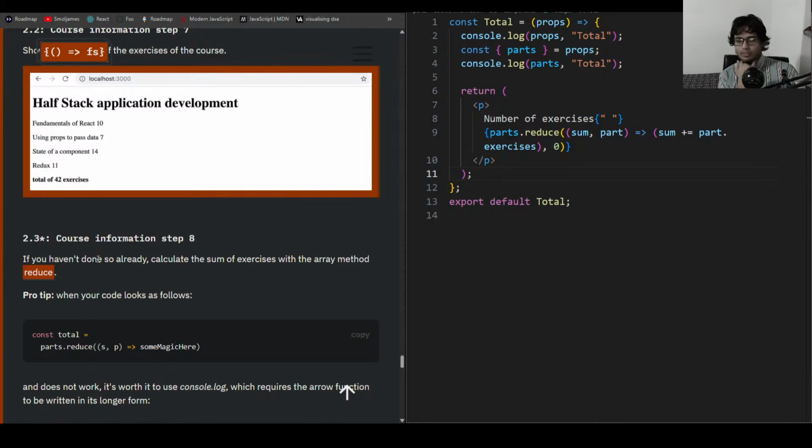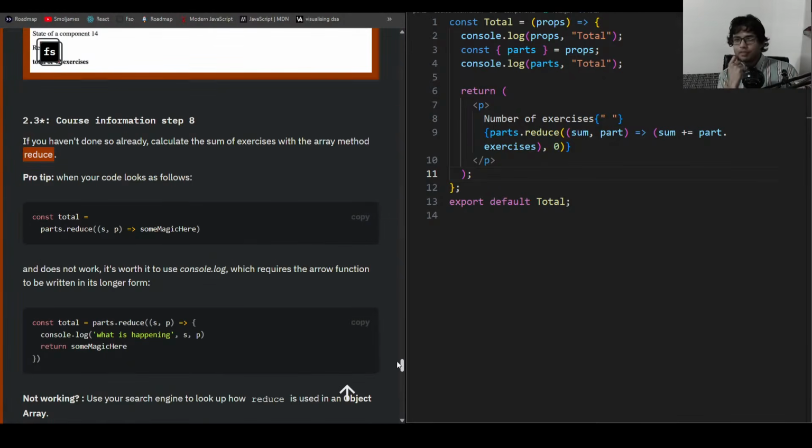If you haven't done so already, calculate the sum of exercises with the array method reduce. Pro tip: when your code looks as follows, total parts reduced as P, some magic here and does not work. It's worth it to use console.log, which requires the arrow function to be written in its longer form.